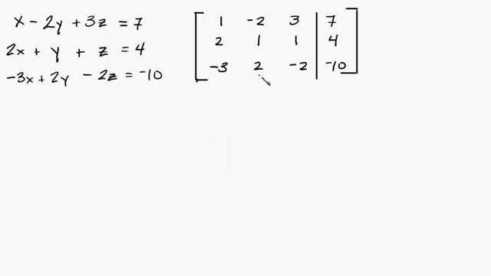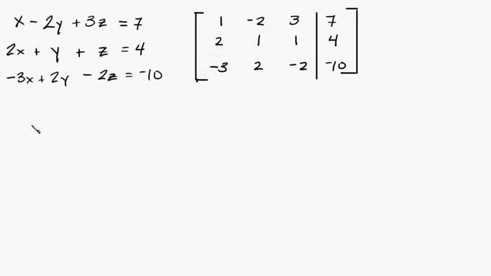I'll explain as I'm going along with the problem how to do this, because it's not quite that simple. So the first thing you want to do is get a 1 in the top left corner. Well, it's already there. Okay, so we're just going to go ahead, and the next step we want to do is get a 0 here. Well, to get a 0 here, what you want to do in this case is multiply the top by -2. And what you're going to do is add the top row to the second row, okay?